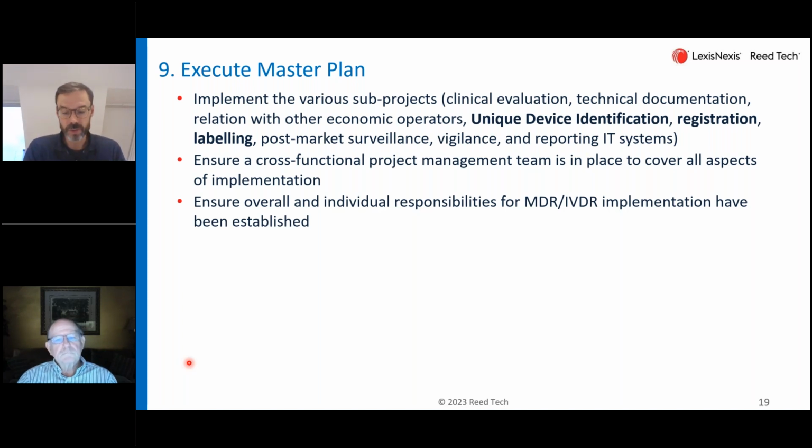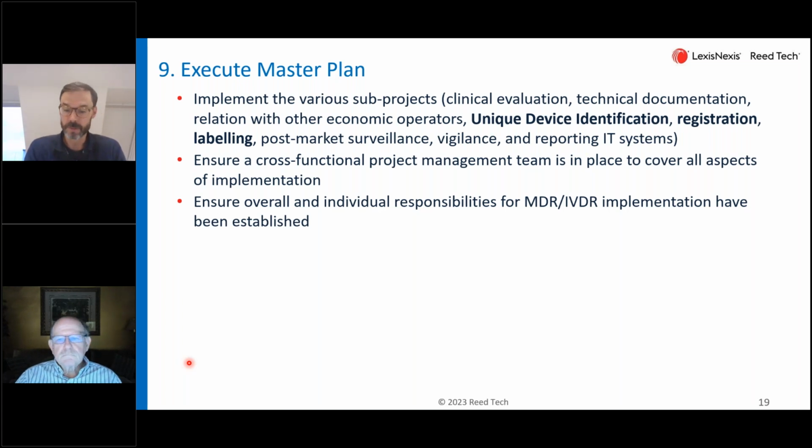At least I came across a few that decided, now that we have something that looks like it has some gaps, our current technical documentation, then we might want to structure it in a new way, and of course add, or find, if we had it already but not maybe structured, the documentation actually needed to stay in compliance with the MDR and the IVDR.